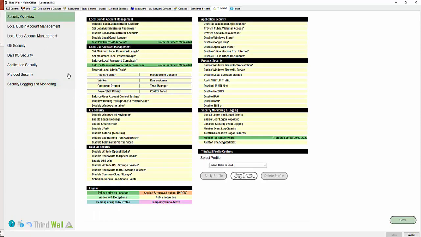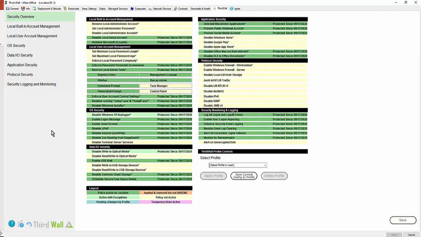Okay, back to the security overview. I could have been hitting save all along. I'm finally going to hit save, and we're issuing all these commands now. And at the end of that, we're going to issue an update config within Automate, which is what causes all these to then happen. Usually takes less than a minute for all these to happen because we're using commands, so it's pretty fast.